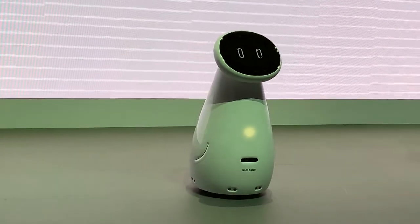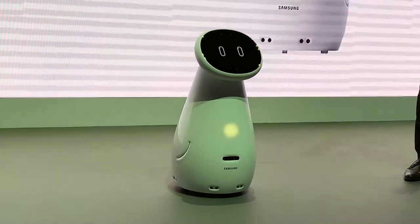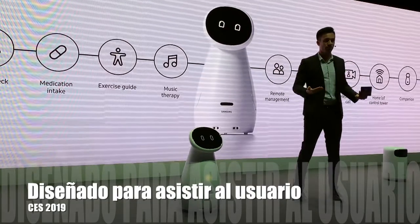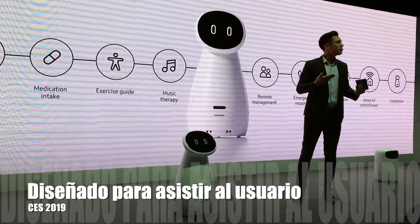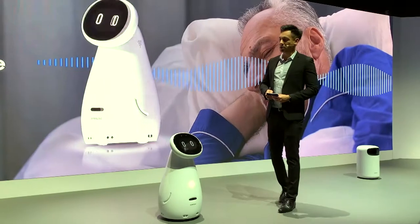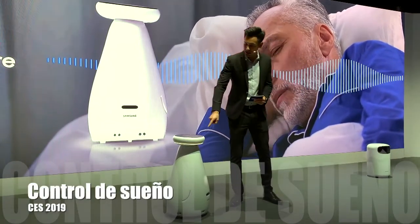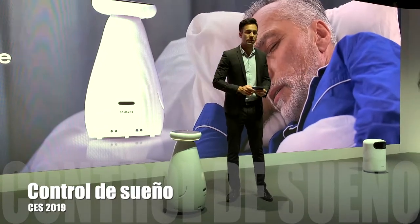and more convenient life. Samsung Bot Care is a companion program designed to manage the health and well-being of its users. Take for example, while you're sleeping, Samsung Bot Care can monitor your sleep quality and your breathing patterns with a sensor installed just at the bottom of the robot's chin.